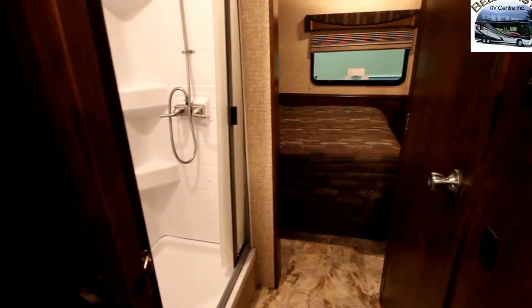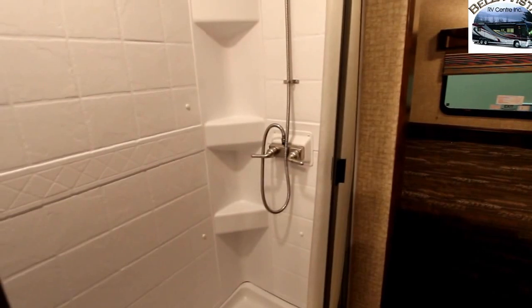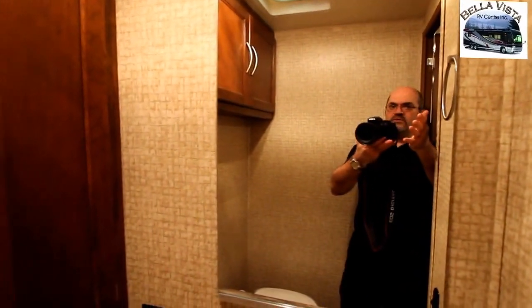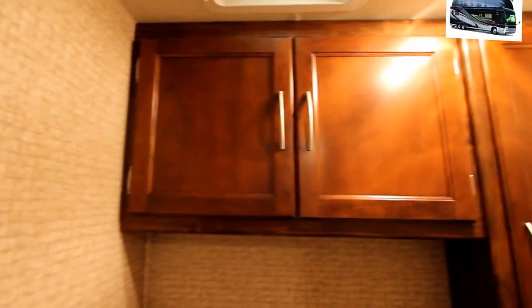There's a pocket door for privacy. What I like about this floor plan is that we're 31 feet in length — if you took that shower and put it into the washroom, the coach would have to be pushed out another 3–4 feet to really give you good space. By utilizing it offside, we can place a pocket door here. You can open the bathroom door, it holds in place, and now you can see there's a really nice area to step out of the shower and get changed. Walk straight into the bathroom area — there's a mirror for getting ready — and we have lots of space without feeling cramped, while keeping the overall length down. There's also additional storage throughout. This is a nice big shower where you can actually stand and get cleaned up comfortably.